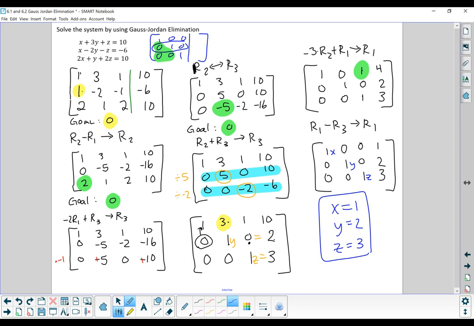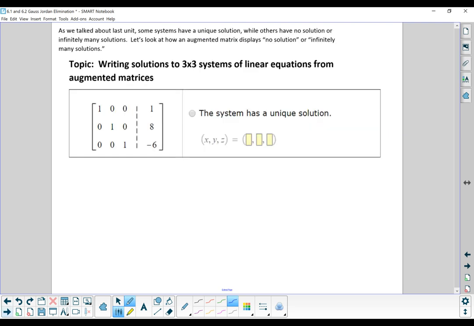Okay, so again, you won't have to do any of those, but you will have to do something similar in day 4, which is why I was demoing it. So what your topic is going to give you is this sort of last matrix, and you have to write what the solution to the system is.